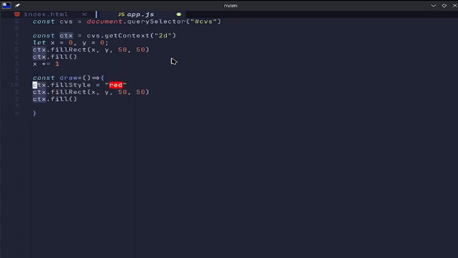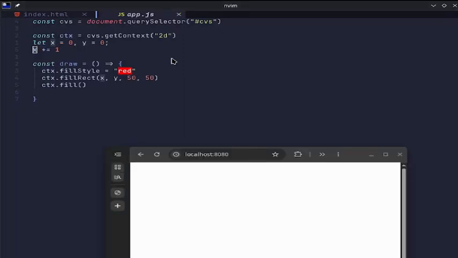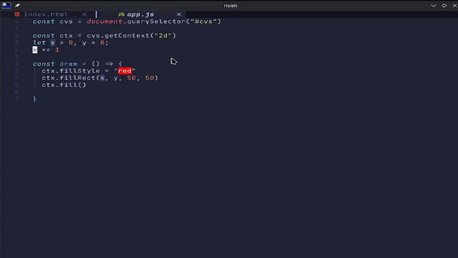And we're going to paste it in here. So this is going to draw a red square. Since this is the same code here we're trying to do. Now nothing is drawing because the function hasn't been called, right?